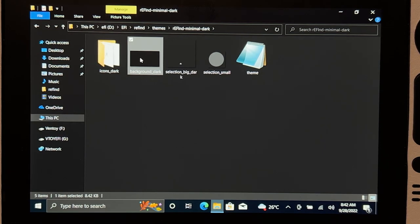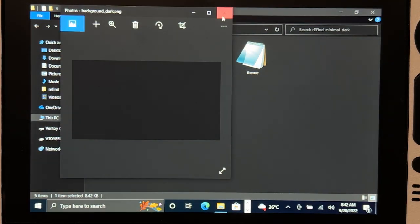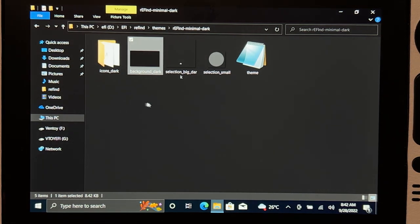Now this image is a 1080p image, but the reason it looks okay on the Steam Deck, even though the display is 800p, is because it's only a plain color. But if you want to use an image that has something on it and you don't want anything to be cut off, make sure that the image is set to the right size, which is 1280 by 800.